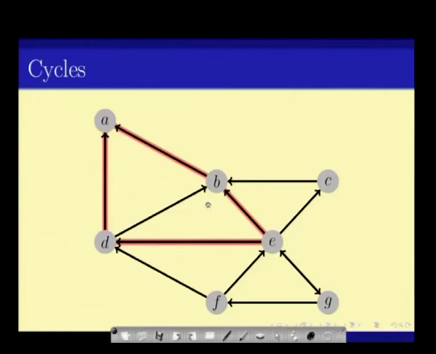So, here is another cycle, and in the case of directed edges, again the path that we have to take has to be directed. For example, this path E to B, B to A is fine, but A to D is not an edge. So, this cannot be a cycle, but here I can go from G to F, F to E, and then E to G. So, this gives us a directed cycle.